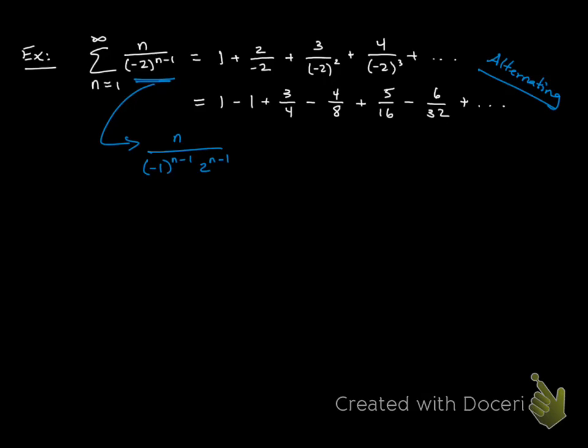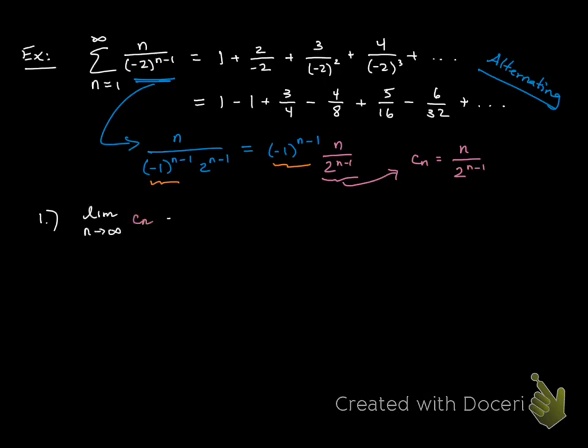Now this minus 1 to the n minus 1, I can bring that up to the numerator, right? That's creating a negative in the denominator, but a negative in the denominator is no different than a negative out front or in the numerator. So I'm going to take this guy here, and I'm just going to put it kind of off to the side. n over 2 to the n minus 1 then is my c sub n. There it is. So everything I do will then be to c sub n here. I have to take a limit and then maybe a derivative or to check whether that guy is decreasing. So my limit here, the limit of c sub n as n goes to infinity, is that guy there.